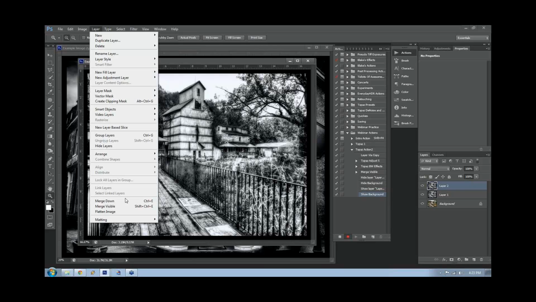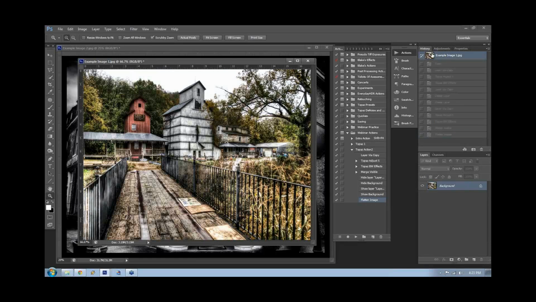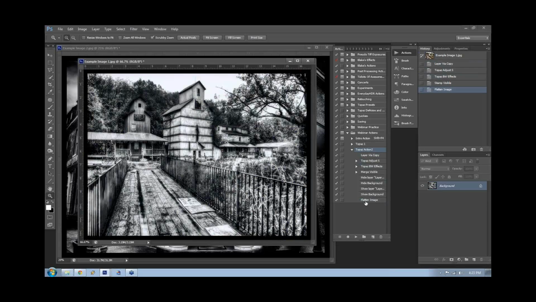And again, I wanted to show you all that stuff because look at all the stuff that I was recording there. It recorded every single thing that I just did. That was one of those important things that I wanted you to think about in the first place: we're a VCR here. We're recording everything. So it's going to run through all the stuff I just did, but because it's doing it lightning fast, you don't see that hide layer, hide background, show layer, show background. All you see is the flattened image.